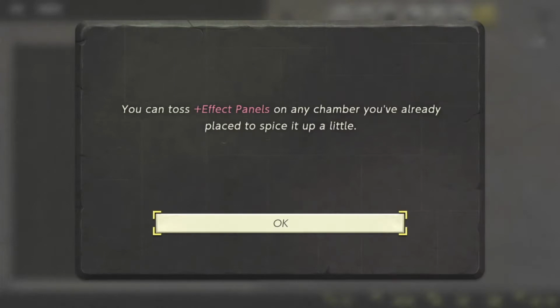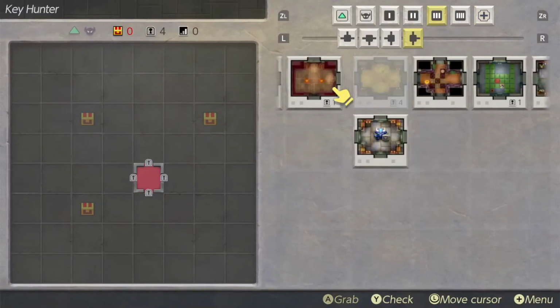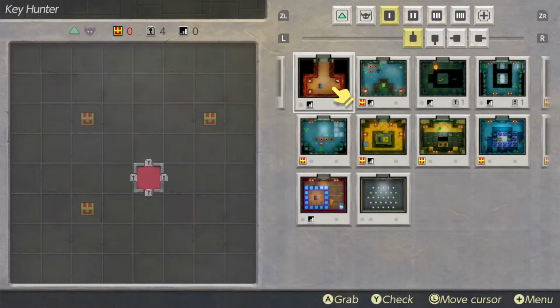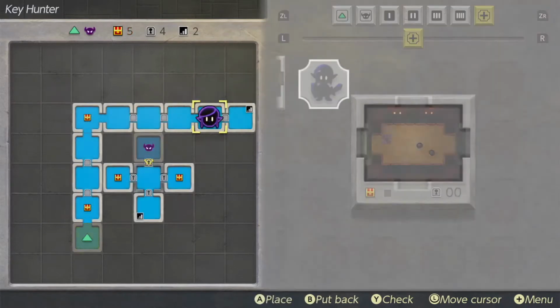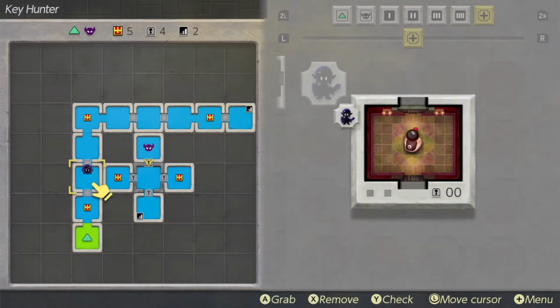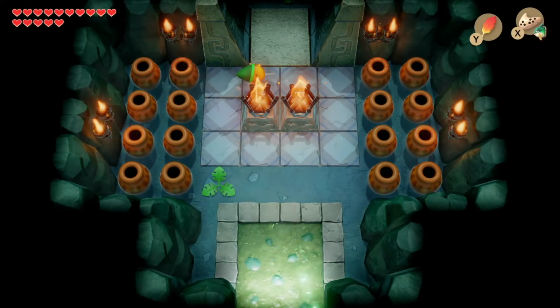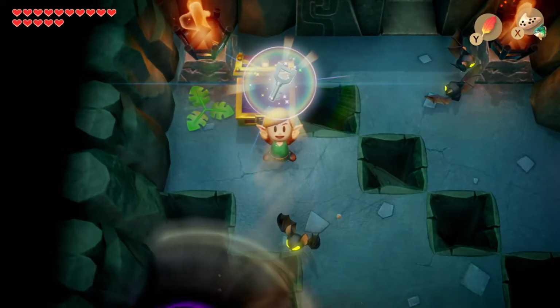And about plus effect panels, you can toss plus effects on any chamber you've already placed to spice it up a little. So we're going to do a little bit of explanation after I arrange this dungeon to the best that I possibly can. Okay, so let's cast a Shadow Link over this one. Since this won't take long at all, let's go all the way over to the Shadow Link panel before I inevitably discover what that does.